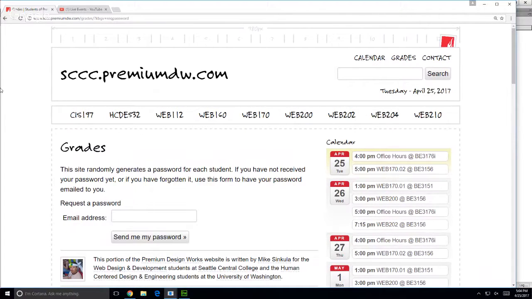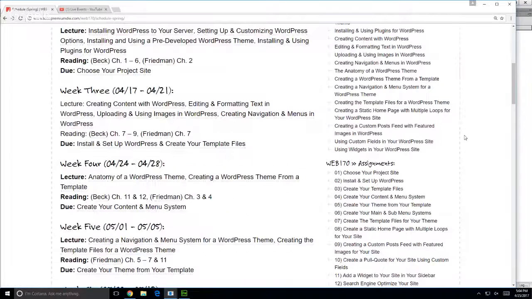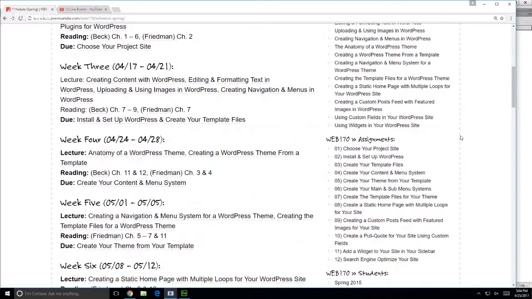So one of two things: if it can't find your email address, just send me a message through my contact form. Say, hey, use this email, and I'll update it. But again, you should be marked off for the first 3 assignments: choose your project site, client staging area, install and set up WordPress and create your template files. I should have marked everybody off.